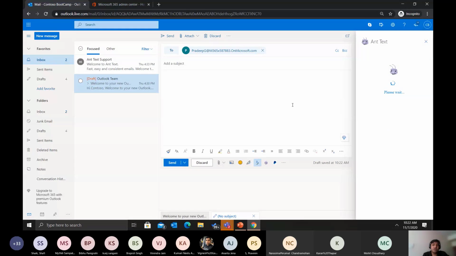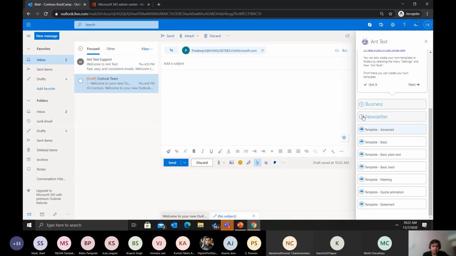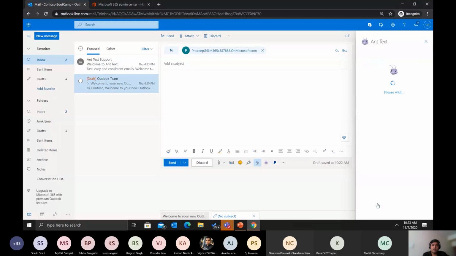So instead of typing out the whole template or spending a lot of time figuring out the layout of the template, what I can do is use an add-in called AndText, which provides different kinds of business templates to you, right? And right on the compose surface, I clicked on the add-in, and it gave me a UI from which I can select different templates.